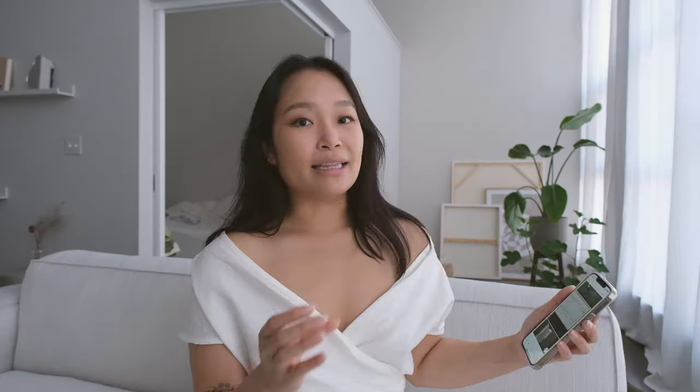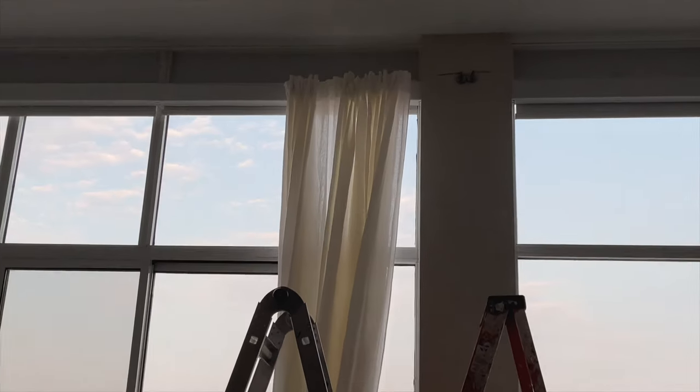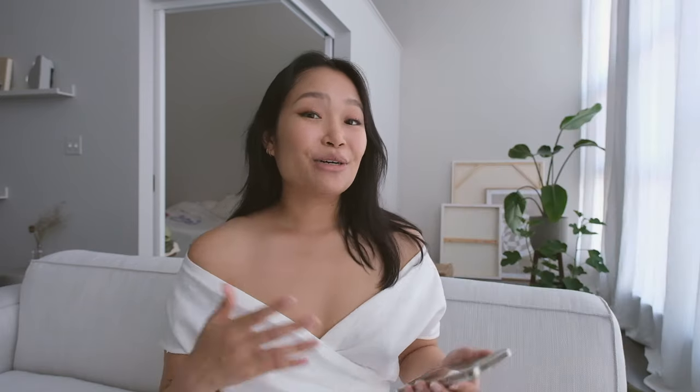That's why I wanted an affordable curtain system and why we hacked and MacGyver'd together what I'm about to show you. I have three windows on this wall, divided by about a foot and a half of drywall in between — not fully floor to ceiling because of pipes in the way. I still wanted the look of a floor-to-ceiling, elevated, hidden curtain system — I didn't want the look of rods. I also have blackout blinds behind it, since my unit faces east and gets really hot during the day, especially in summer.